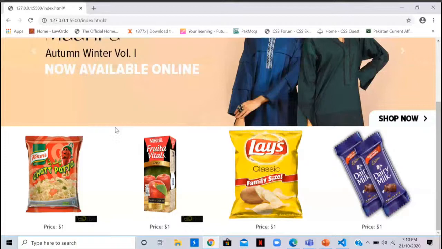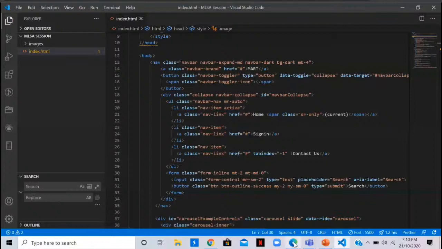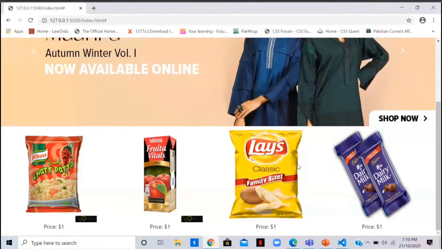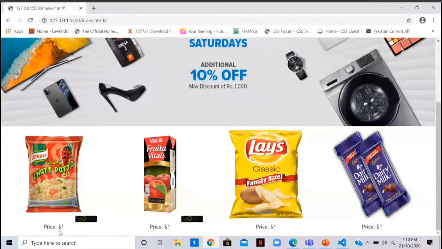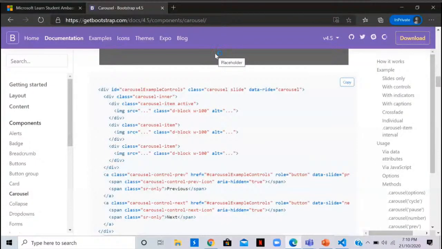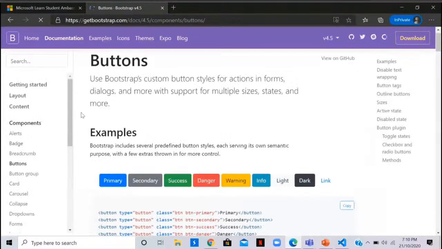And now we are good. Because we are making an e-commerce website, we will need a button here which will say add to cart. Just explaining as a beginner, here we have buttons in Bootstrap.